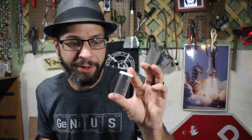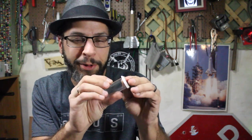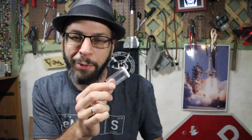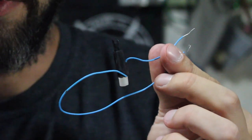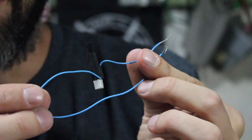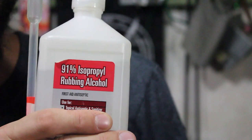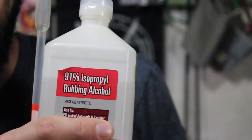And today I'm going to show you how we can recreate the combustion reaction that takes place inside your car's engine. So we need some kind of a container, and in this case I'm going to use just a small little pill bottle here. It's got a removable cap, and I think that should be sufficient. Now we also need a source of ignition, and this is just a little striker from a barbecue grill lighter. And in addition, we'll need some fuel. This is just some rubbing alcohol, 91%.